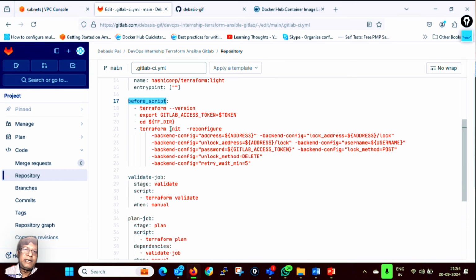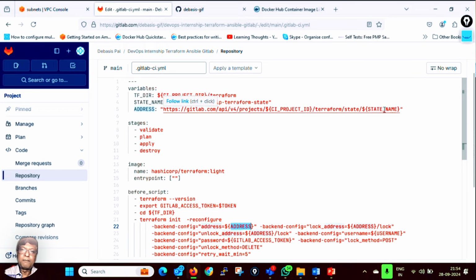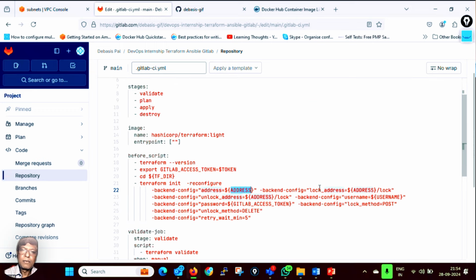It is initializing Terraform. It is reconfiguring, going to that particular address to pick up the state file, and also it will initialize all the plugins, the AWS plugins.